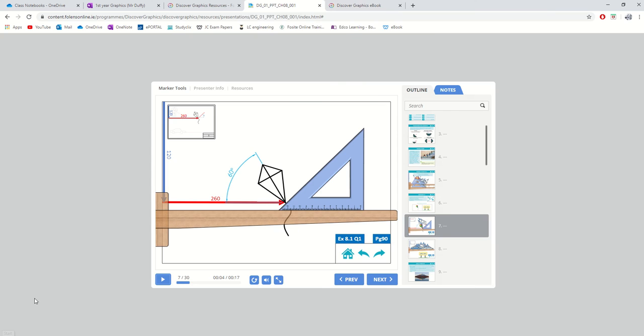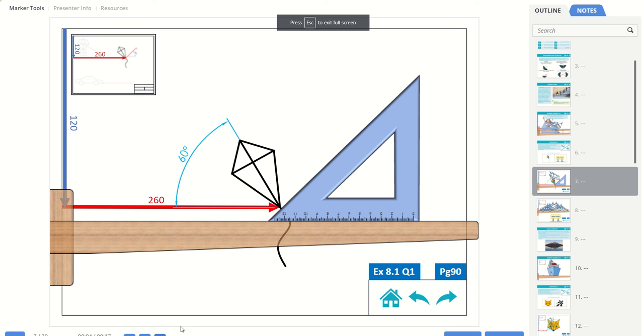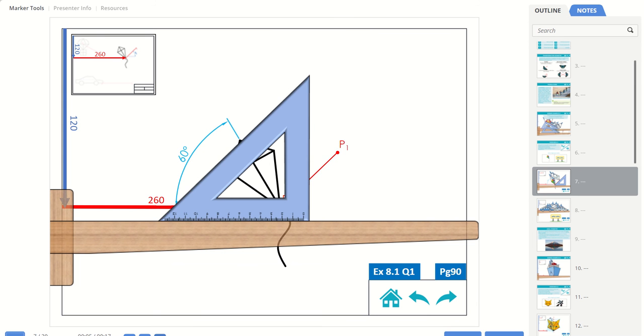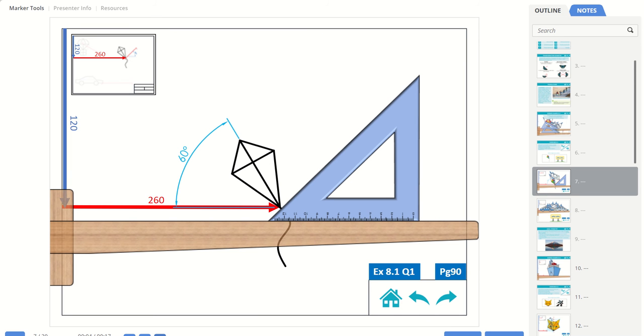We're told in the question that the point from P to P1 is 60 millimeters and it's at a 45-degree angle. So again, you have a 45-degree set square. You're going to use it, draw it and mark off 60. To get the rest of the points, to translate all these points, we know that we have to draw lines parallel to the P1 line from each of the points.